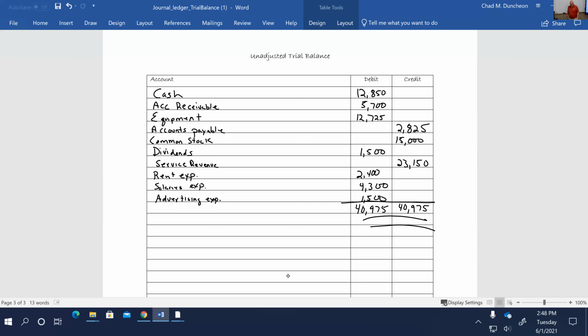It's unadjusted. Okay. In chapter 3, we're going to talk about how we make adjustments to this. And in this trial balance now, if we wanted to, we can make our statements. So we can make our income statement because we have our revenues and expenses. They would turn into retained earnings, which we would add on to an adjusted trial balance. And then from there, we have everything right in one place in order to make our balance sheet. So those are the answers for handout 2.